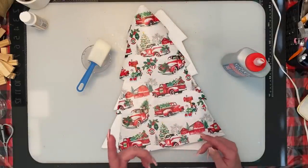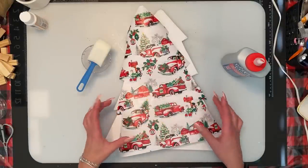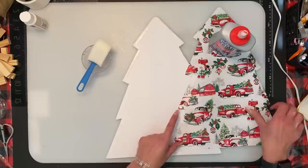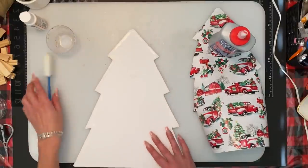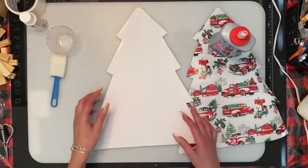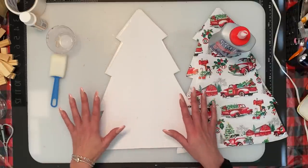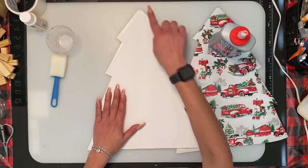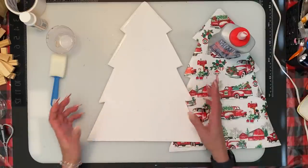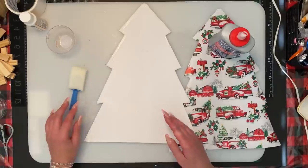Now we're going to do the backing while the second coat is drying. I took some wrapping paper from my stash — from Home Sense or last year. I did want to use a gift box but the red truck pattern wasn't lining up well and they were a little bit bigger, so I just got some Christmas paper and traced it out using the foam board as a template. I put some white packing tape around the edges just because with foam board you can see the foam sticking out from the sides.